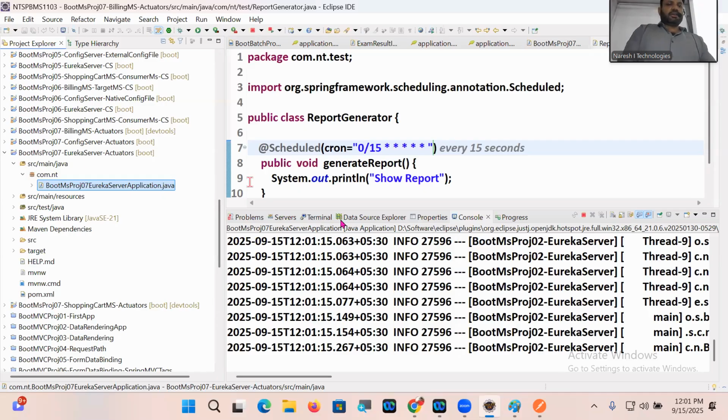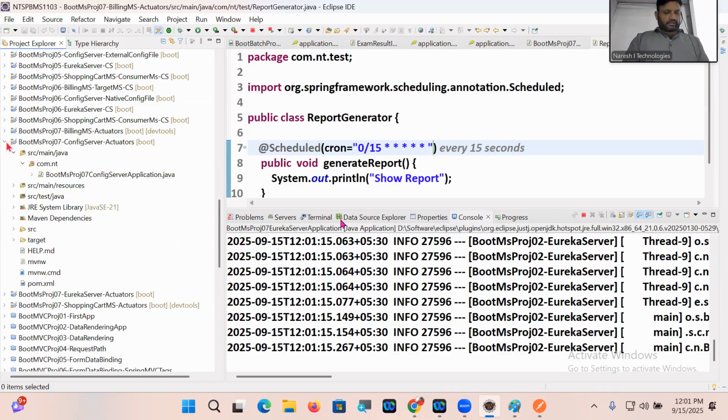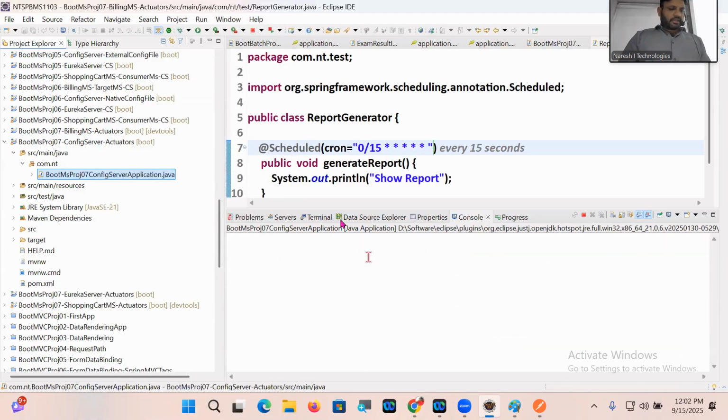That's good. Tell me, this is Eureka server. This is what? Config server. Eureka server is ready. Now let me start the config server also, guys. Run as a Java application.